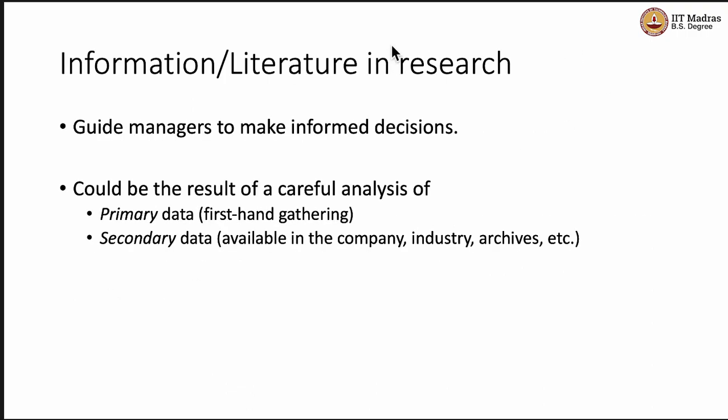So here, what is information and literature and research? It helps guide a manager on how to make a decision. Again, make a decision. So we should be careful about what our primary data is, which means what we gather, firstly an idea from the literature and from our observation, and what could be secondary data that sometimes we go to study. Companies may say, how about I give you my company's current products, the releases, the handouts, the campaigns, etc.